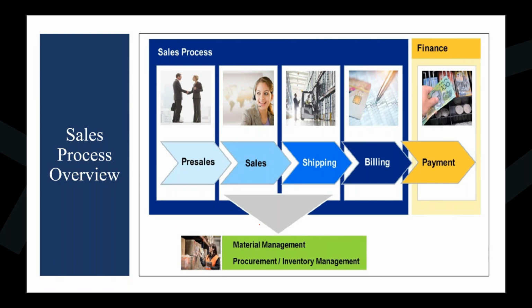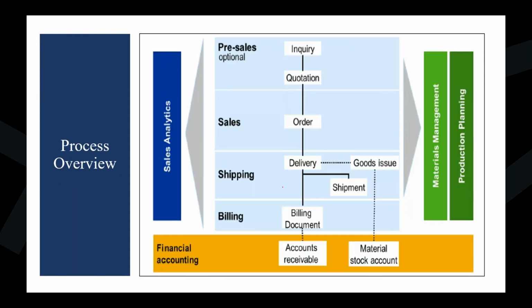So now, in the SAP system, how is this process executed, and what are the documents used? First, in the pre-sales phase, which is optional, not mandatory, whenever a customer approaches for a product, you first create an inquiry. In the inquiry you enter the relevant information like who the customer is, what product he wants, what is the quantity, and by which date he wants it. Of course this is non-binding, you are just entering the information from the customer.